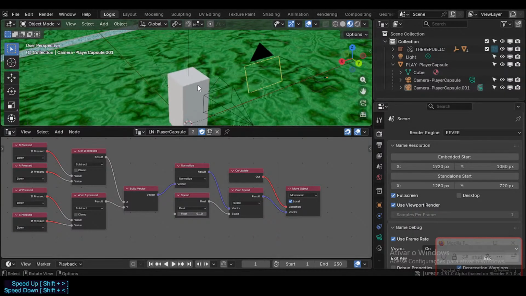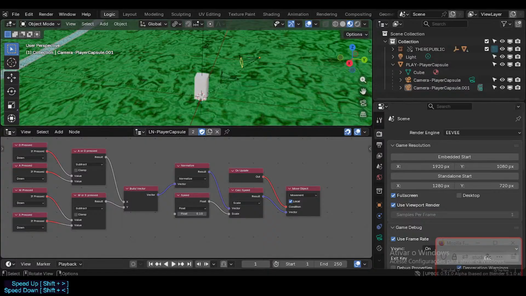Okay, so for some reason the parenting is broken. It's moving in local space. What's happening?